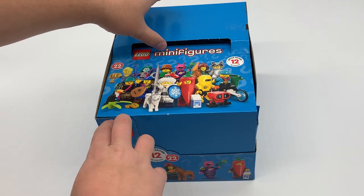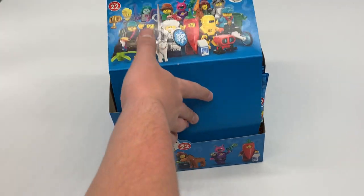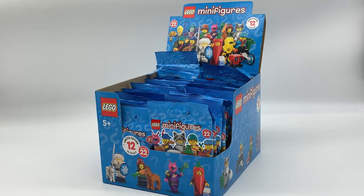I love opening full boxes of LEGO minifigures. We have to undo this tape on the sides, then open this up and flip the little portrait back, and there we go. There's what the box for Series 22 looks like. Now, I can't open the actual minifigures in this video — you guys are going to have to wait for the embargo date, but that should be coming very, very soon, so stay tuned for that.